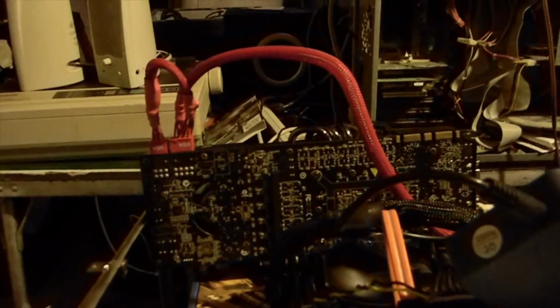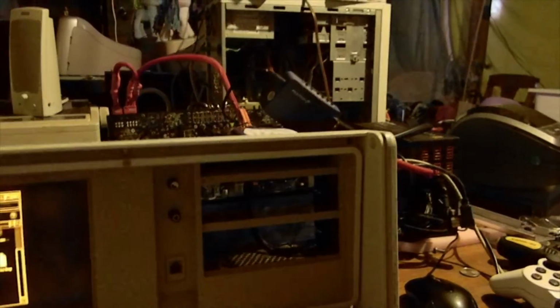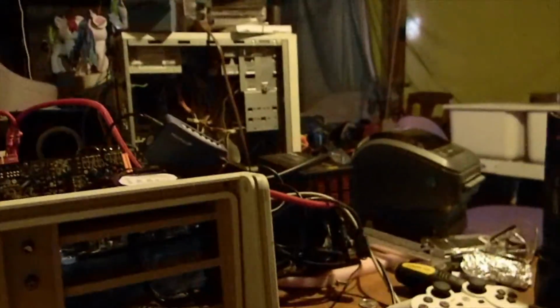Also, this GPU is a GTX 480 I got on eBay. It was dead. I got it for $20. I reflowed it, and it's not going in here because I'm giving it to my dad. He wants to play some game, and the minimum requirement is a GTX 480, and he currently has a GT 630. And he still thinks he's getting a downgrade because this card has less video memory, and he thinks that video memory is anything to a graphics card.